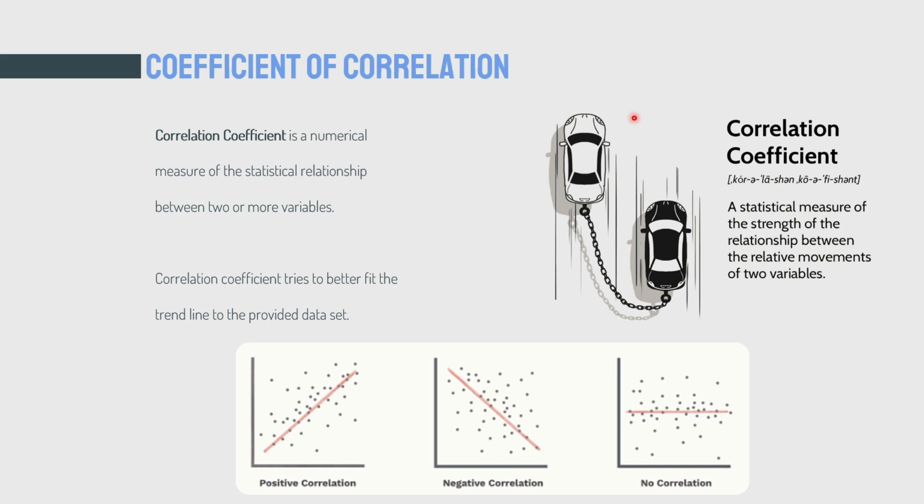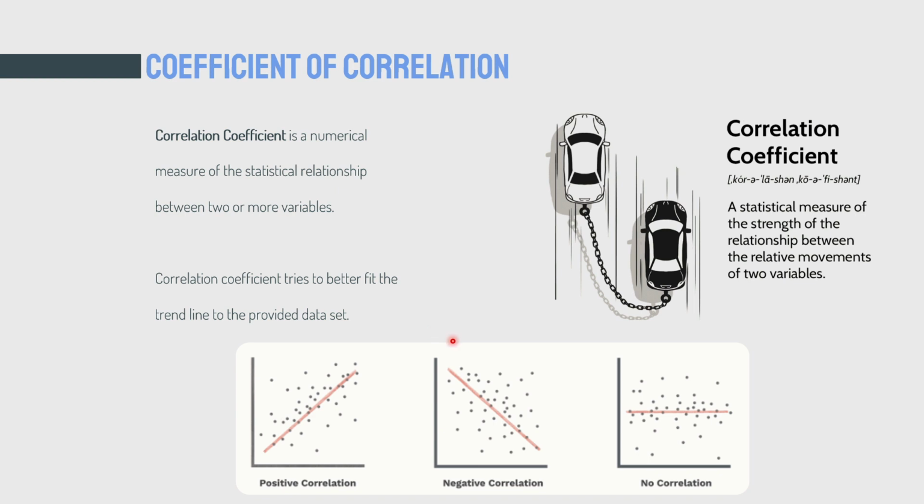So please pay attention. If you learn only this perfectly from this course, then you are on the right track. Now, of course, correlation will tell you how data are interacting. The correlation coefficient tries to better fit the trend line to the provided data sets. So we said in the least square method, you draw a line. Okay, that's your line. Now, the coefficient of correlation can study how those points are related to each other. So it's more realistic. Instead of blindly drawing a line, maybe sometimes you need a more precise line. You need to know what's the relation between these 2 points, why they are closer together than these two.